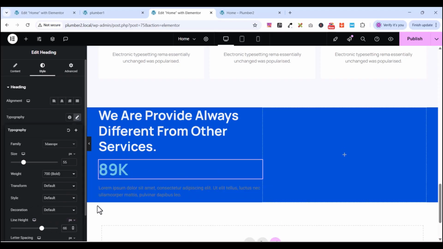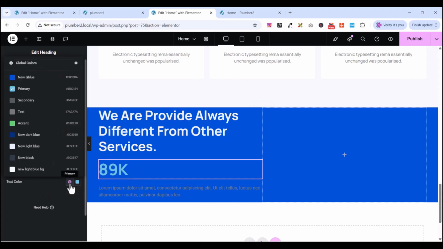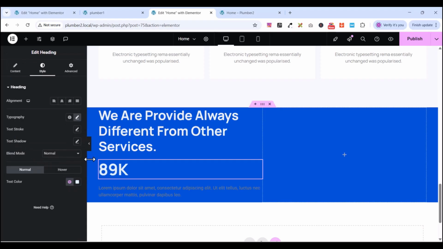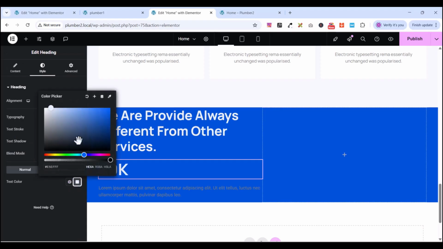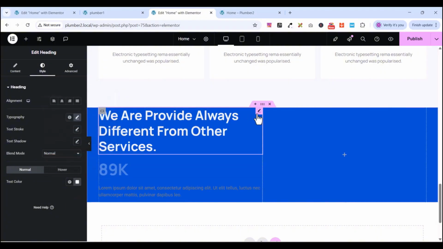Okay, so that looks good here. Then I'm going to change the color to white. I think white is good. Yes, let me give it total white.